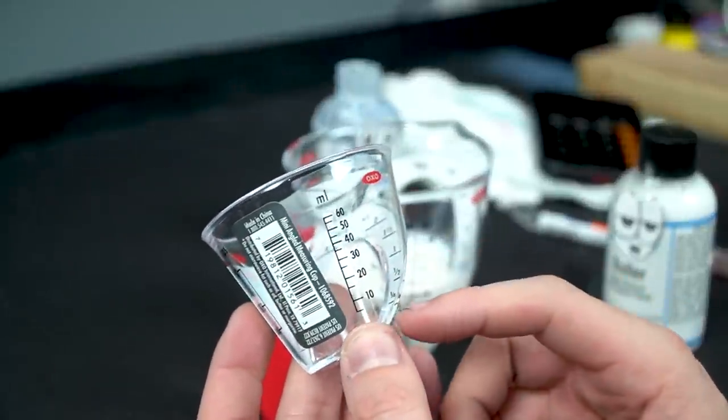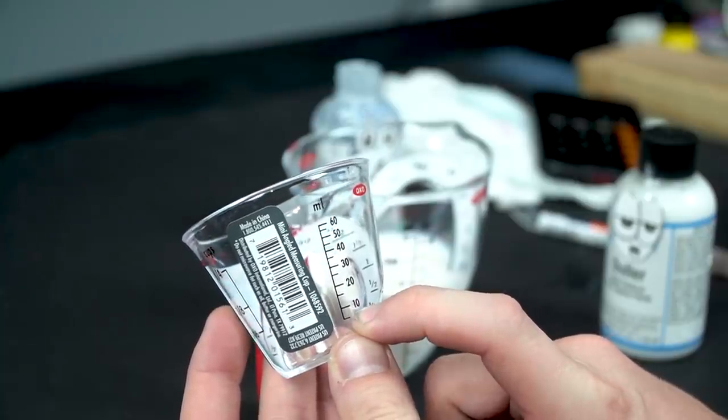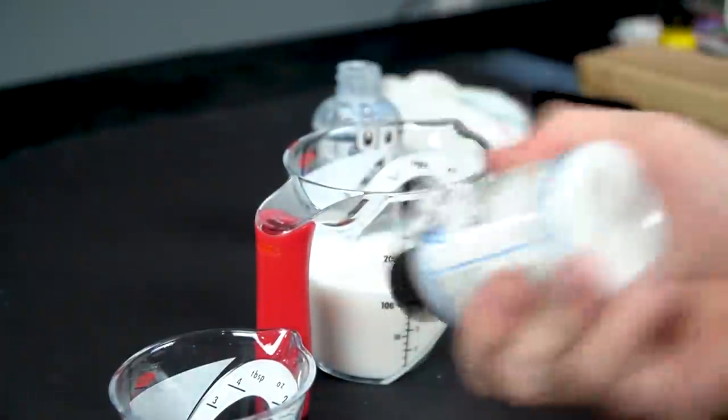Now I got this smaller cup. 10 milliliters is right there. So let's go between that hatch mark and that hatch mark. Trying to be all scientific with it. Shake up the duller.